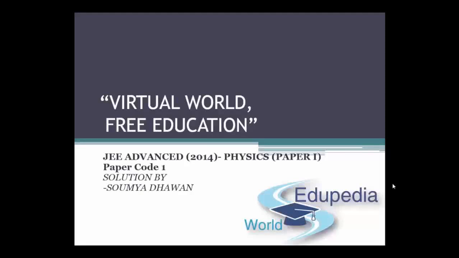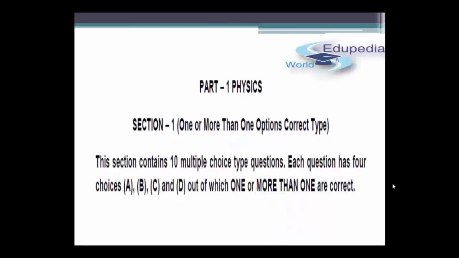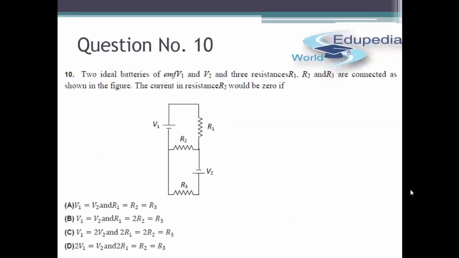In this video, we'll discuss solutions to problems in the first paper of the 2014 JEE Advanced Physics question paper. I'll be following questions as they fall in code 1, but in any other code, the questions will just be shuffled up so you can match them for yourselves. Let's move on to question 10.